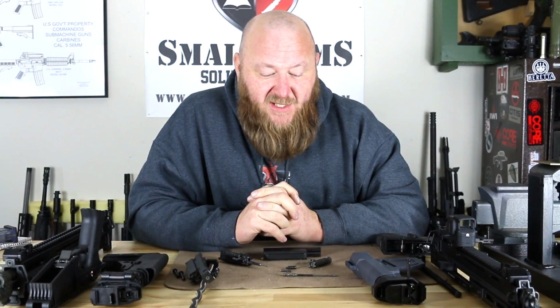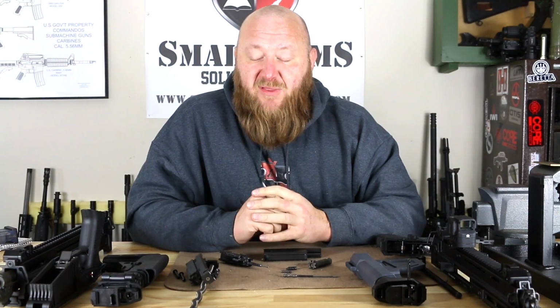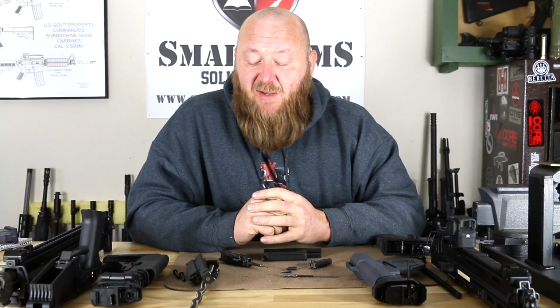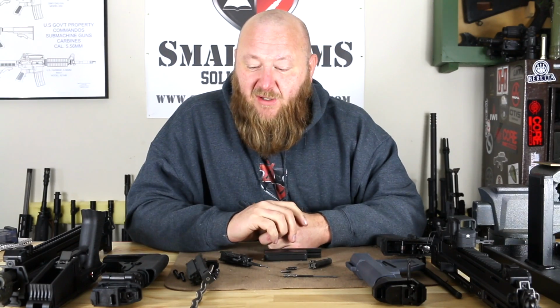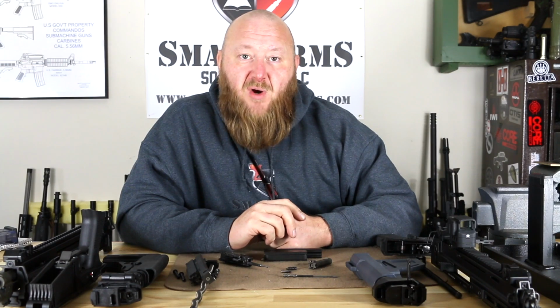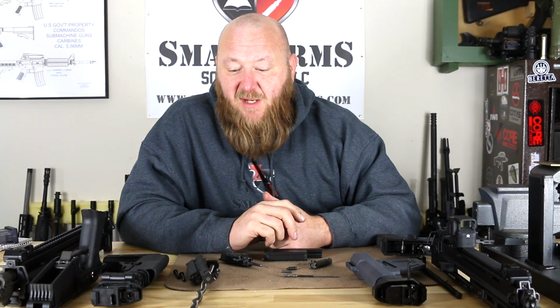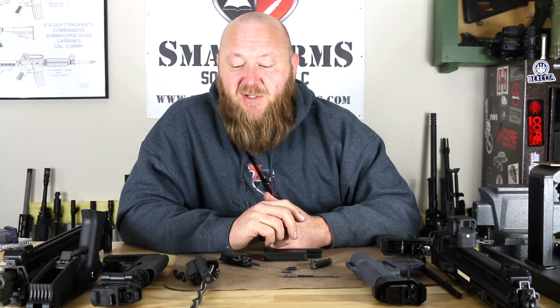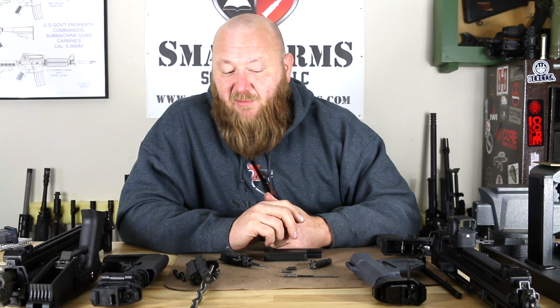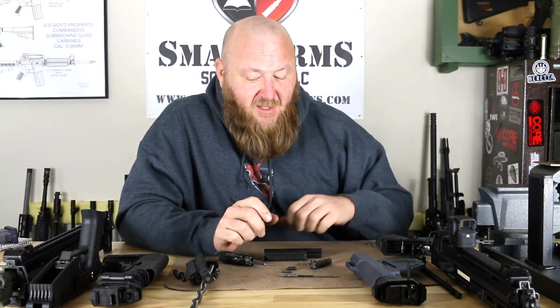Especially using blanks and so forth, unless the Czech Army provided people with a bath of solvent or something to be able to get inside of there and blow it out, I'm not quite sure. You know, a lot of conscript armies, they don't want things to be any more complicated than they have to. So perhaps being a conscript army, they made it so it was soldier-proof. You wouldn't lose any of the major parts, the small parts. That could have been a reason, but I don't think that it was a good reason by no means.